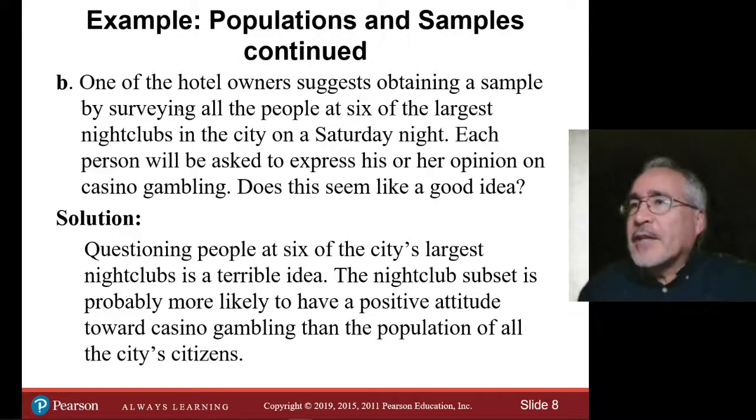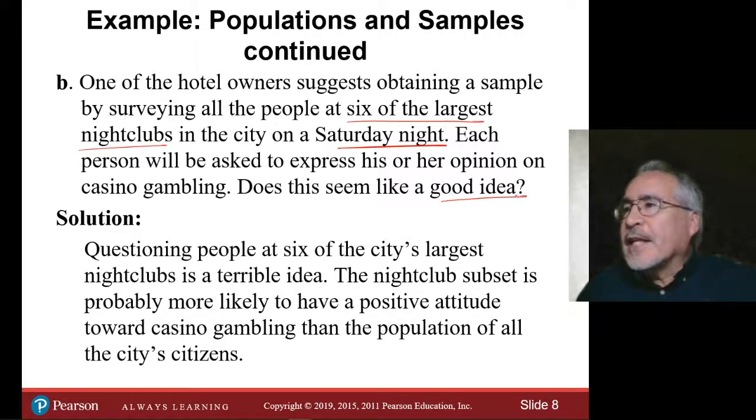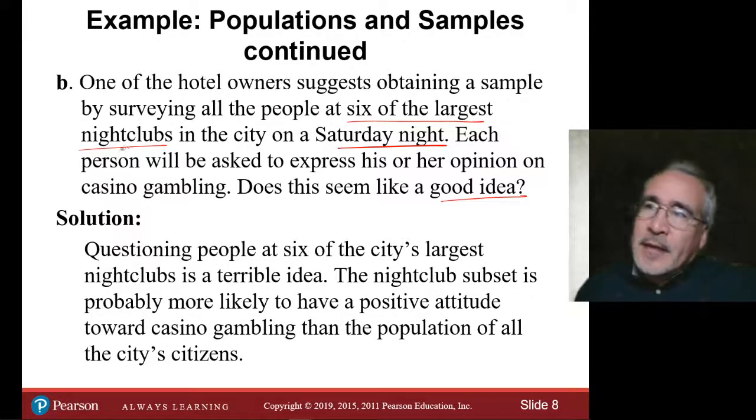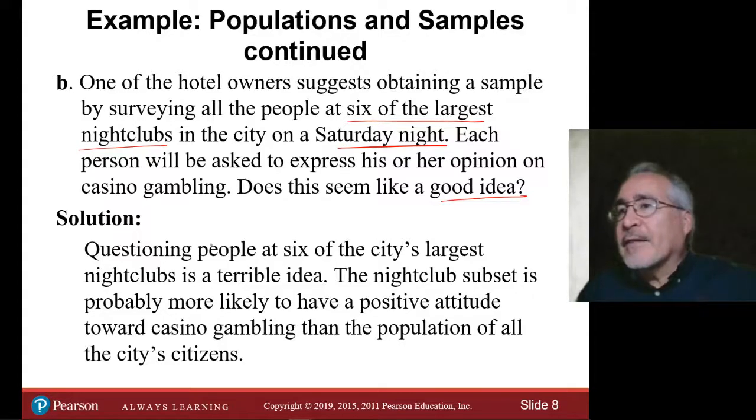So population samples. One of the hotel owners suggests obtaining a sample by surveying all the people at 6 of the largest nightclubs in the city on a Saturday night. Each person will be asked to express his or her opinion. Does this seem like a good idea? Well, will we get everybody? Well, we get the people who go hang out at nightclubs on Saturday night, right? Questioning people at 6 of the city's largest nightclubs, it's a terrible idea. They don't even mince words here, right?